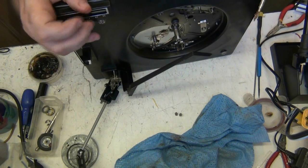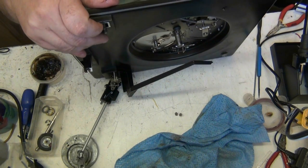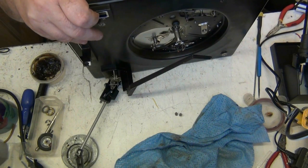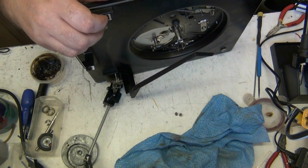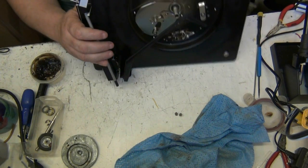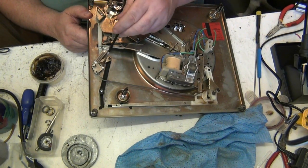There we go, that's better. And that nylon gear there, believe it or not, is supposed to have grease on it. It hasn't got any, but it's supposed to have it. Only a little bit. There, look at that now. We'll do our best not to snap the tone arm, because we don't want to take a tone arm off my console either, do we? No, we don't want to do that.